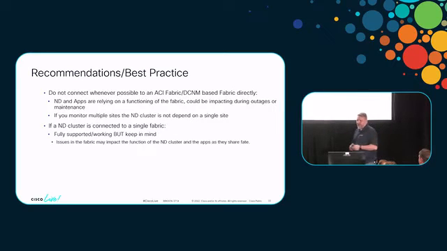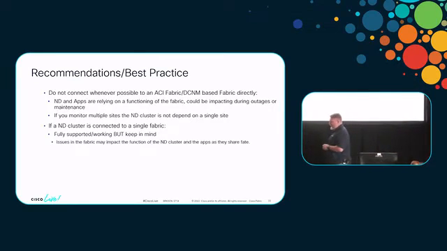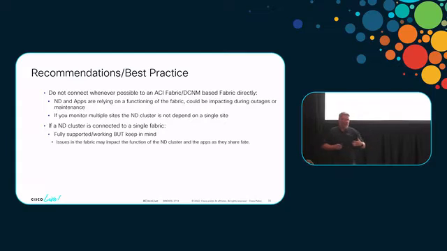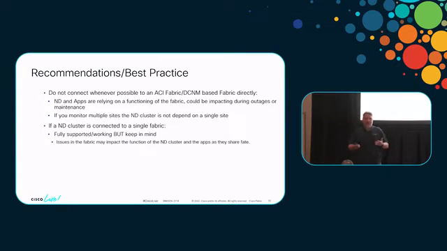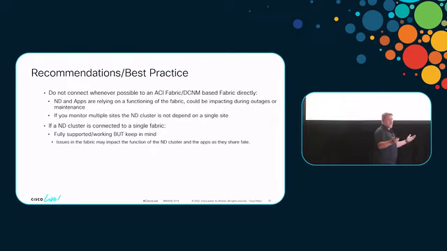So, recommendation, best practices: do not connect it directly to an ACI or NDFC, DCNM-based fabric. Do it via any networking infrastructure because of the points I just highlighted. Don't let it share the fate. Because the problem will be, if there's a problem in your infrastructure, it will potentially impact the ND cluster. Because the ND cluster itself is a 3-master setup. As long as you have 2 masters up and running, the cluster is functional. But if you break the whole communication between them, then they go into read-only mode. You can't handle it anymore because we do not have a majority of masters anymore.